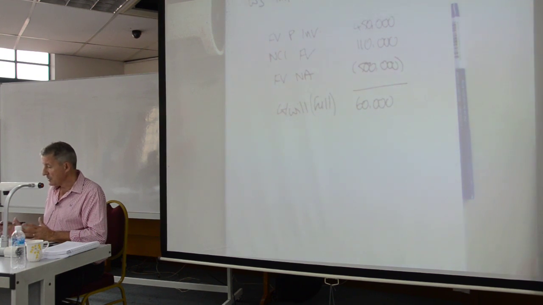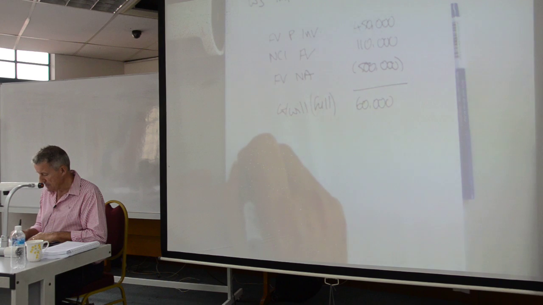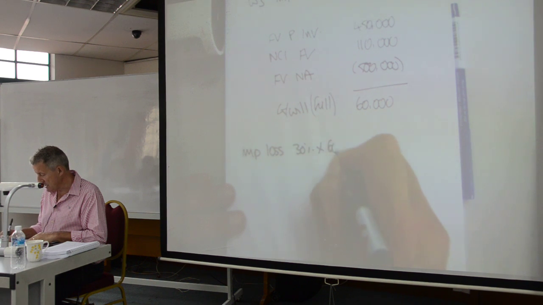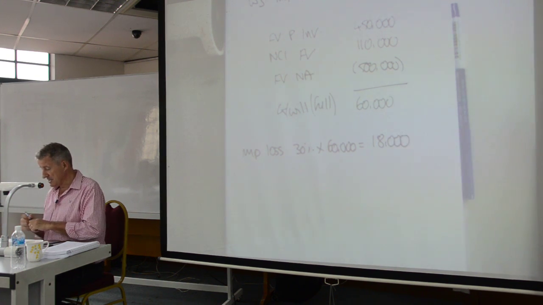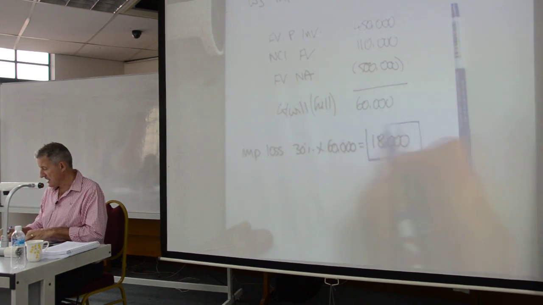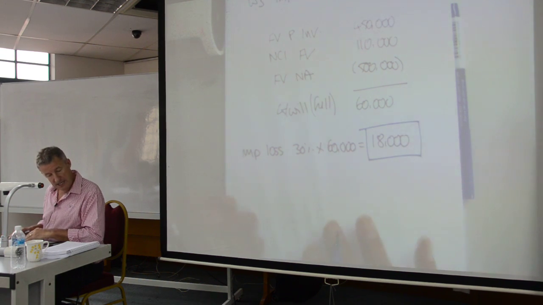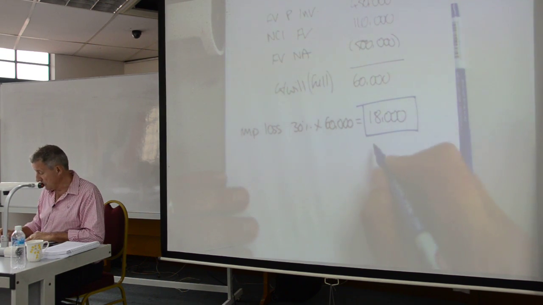Now, I would ideally like to do an impairment review properly with a cash generating unit, with the net assets at the year end, but that's not the case. So I have an impairment loss, which is simply mathematically given to me at 30% of 60. 30% of 60 is 18. And this figure here becomes a key takeaway. Where does it go? I'm specifically told that it goes to cost of sales.